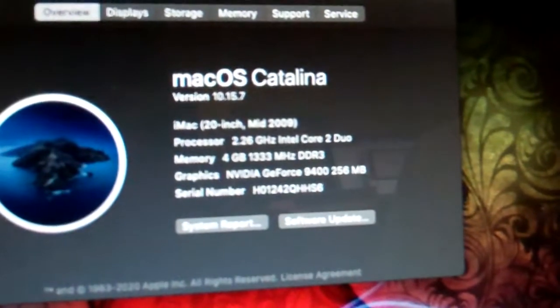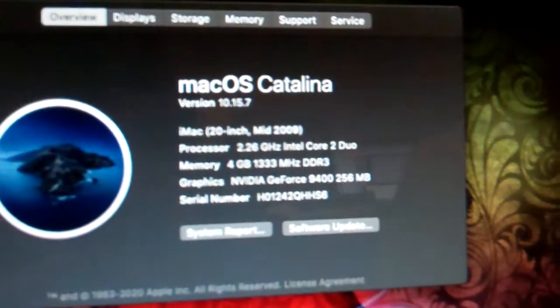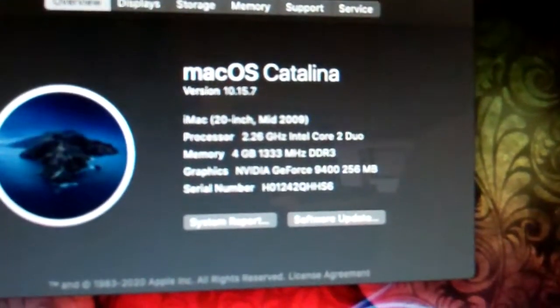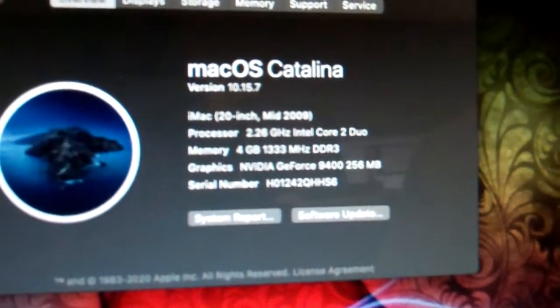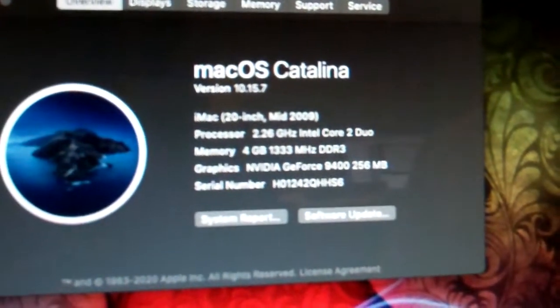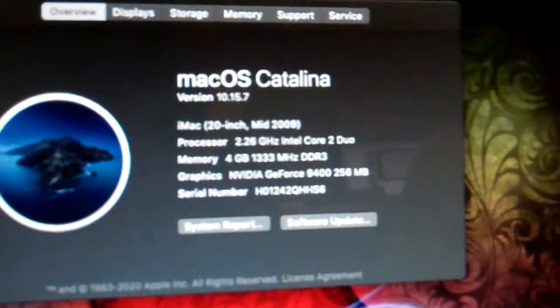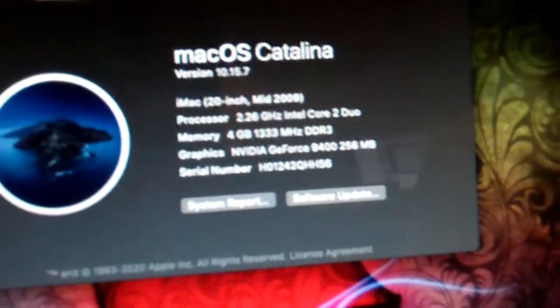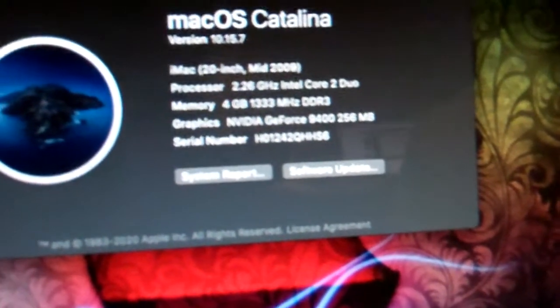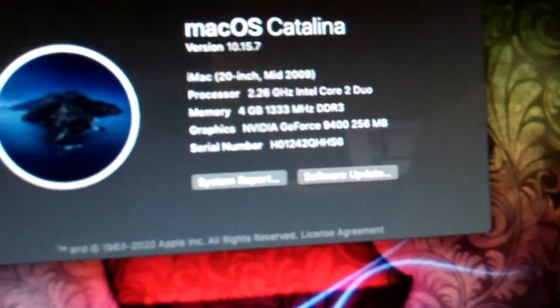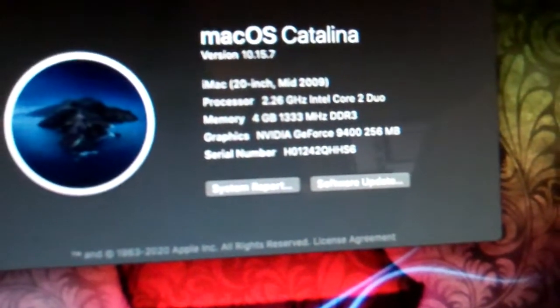I used a 32 gig micro SD card. You know, like the ones you get in your cell phones and everything. It was a class 10 micro SD card, and they use a USB adapter that goes into it. So when I had this on El Capitan yesterday, it was running fine.